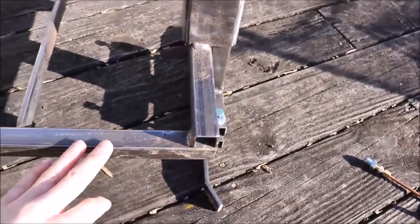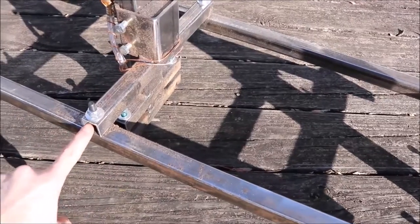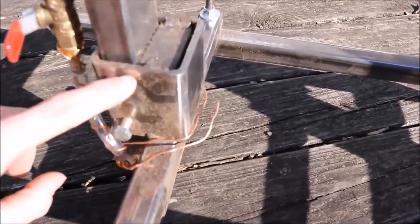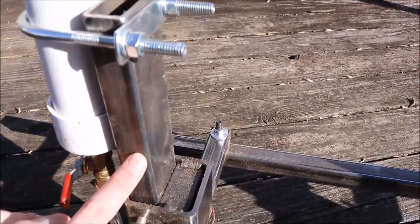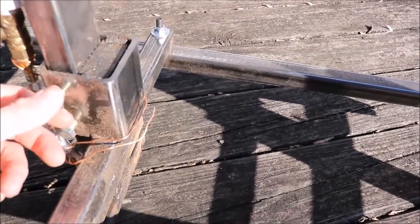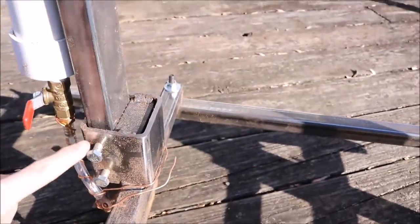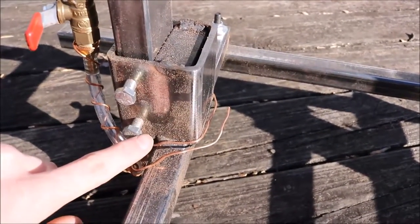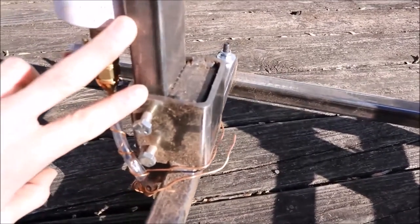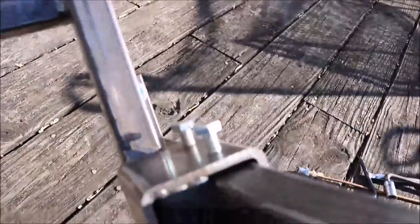All this steel — the main frame is one-inch by one-inch square tube. This piece here is one-inch by two-inch rectangle tube, eighth-inch wall. Then this square here is two-and-a-half inch by two-and-a-half inch — like what your receiver hitch is — and that's the part that actually telescopes up and down to change your cut depth. You've got two 5/16ths 24-thread bolts in here to pinch the rectangle bar against itself so you can change your cut depth, and that's on both ends.